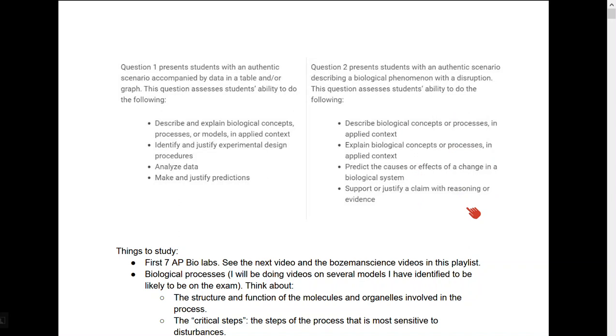So the big thing here is there's no multiple choice. This is going to be, I'd say, a big picture test, right? You're not going to get bogged down into the details. They're not going to ask you, what is apoptosis, right? Or what does the Golgi body do? You're not going to be asked those things. You're not going to get into all of those nitty-gritty details. You're going to want to know the general idea of what these biological processes are, what they do. You're also going to want to review your labs, right?